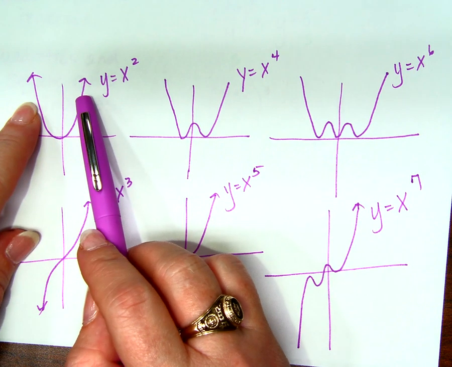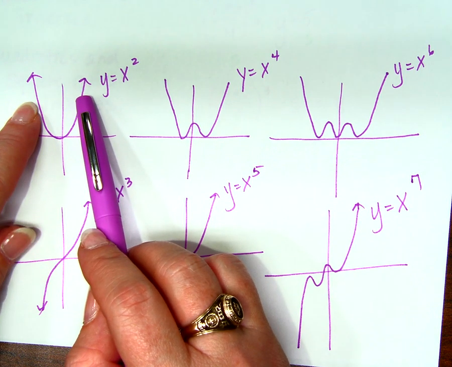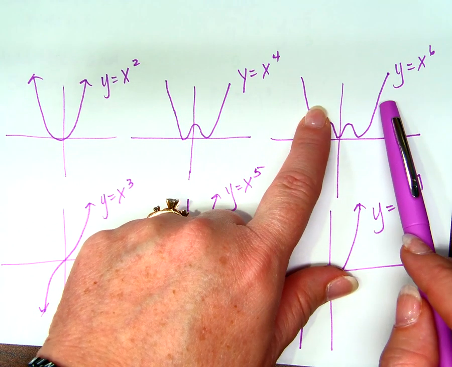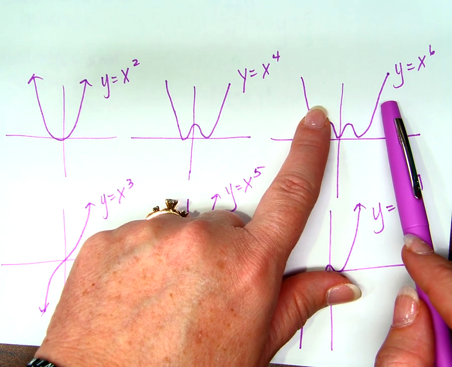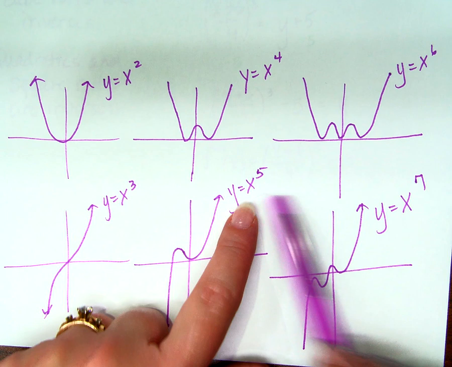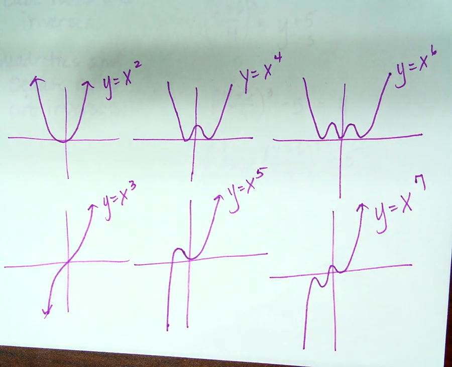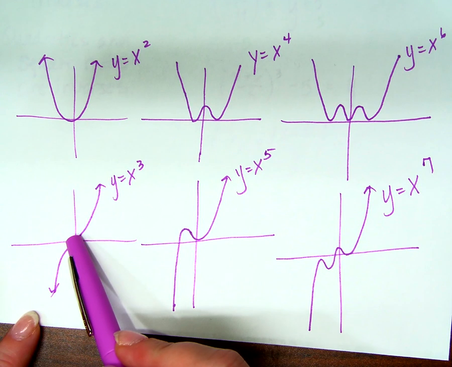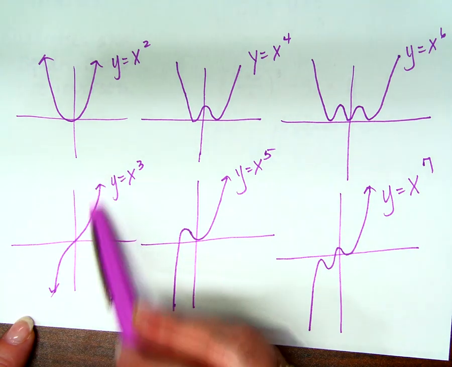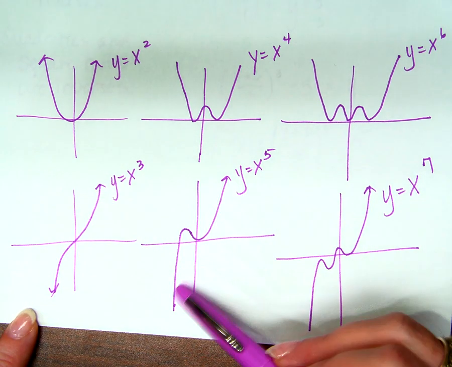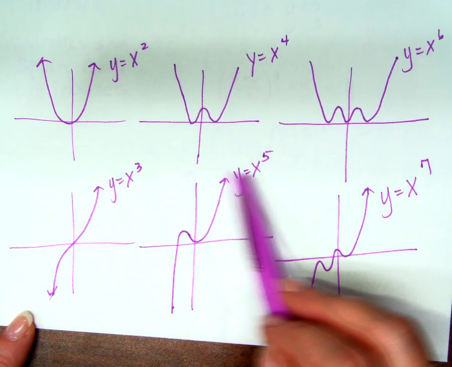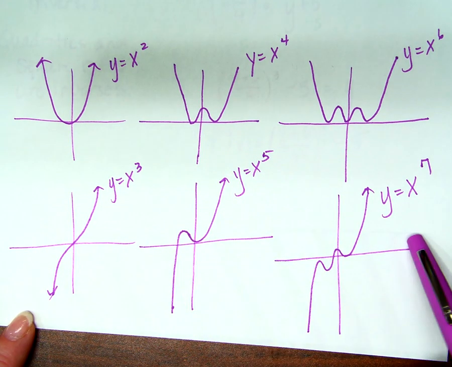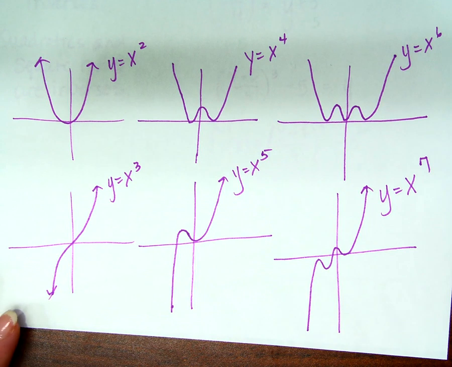It's called end behavior of the even functions. They're both going the same direction, right? What happens with odd functions? Opposite directions. What do you notice about domain and range of this one? All real? All real? All real. So if it's an odd exponent, it's going to be all real. That's really nice, isn't it?